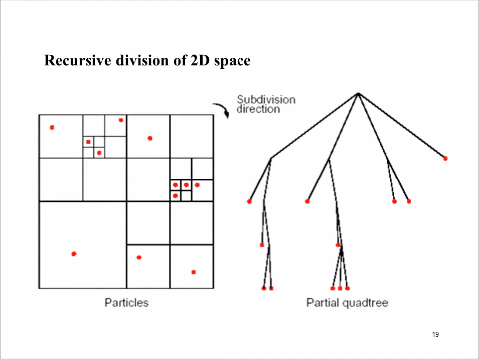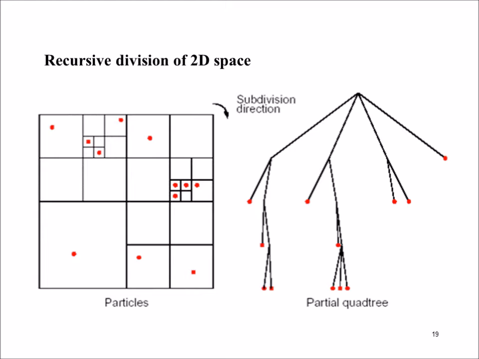Another way to try to reduce the time complexity is the Barnes-Hut algorithm, where we start with the whole space in which one cube contains the bodies or particles, and first this cube is divided into 8 subcubes. If a subcube contains no particles, the subcube is deleted from further consideration because there's nothing there to compute. If a subcube contains more than one body, then we keep dividing until every subcube contains only one body. This results in an octree, that is, a tree with up to 8 edges for each node. The leaves represent cells, each containing one body.